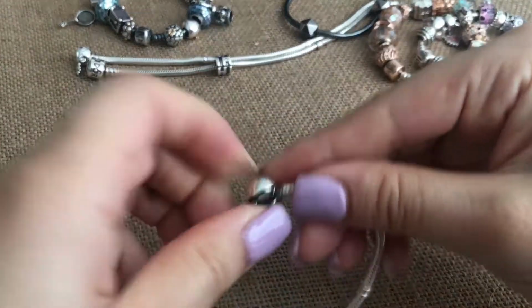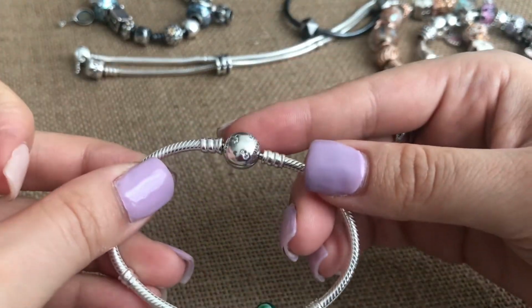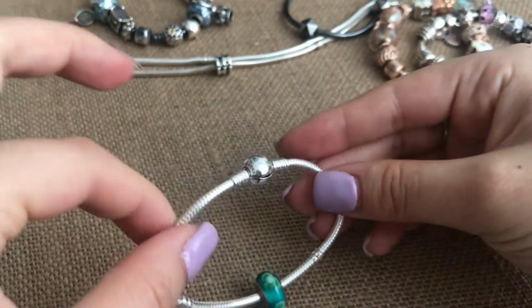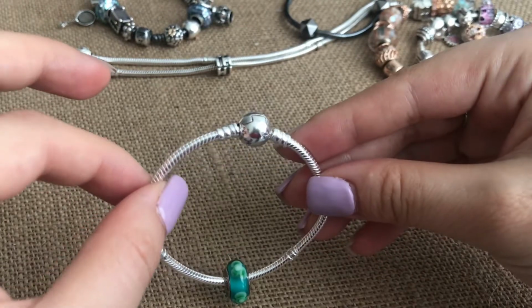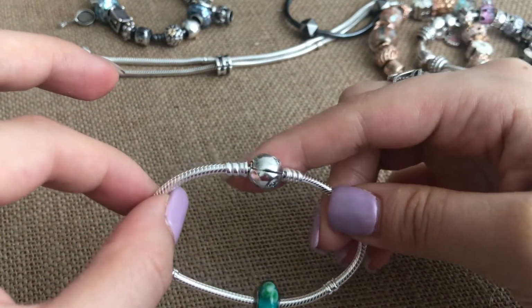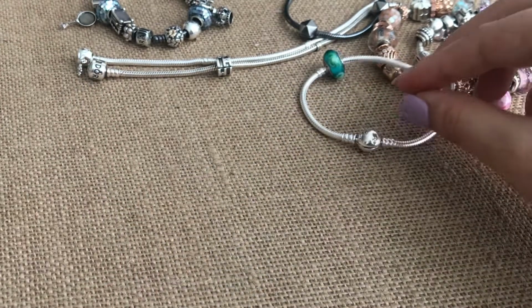Of course there are the Disney options. This one's the Mickey Mouse. They had one for Lion King, one for Beauty and the Beast, one for Aladdin. They have some Disney castles, some limited park exclusives. Those are really nice too.